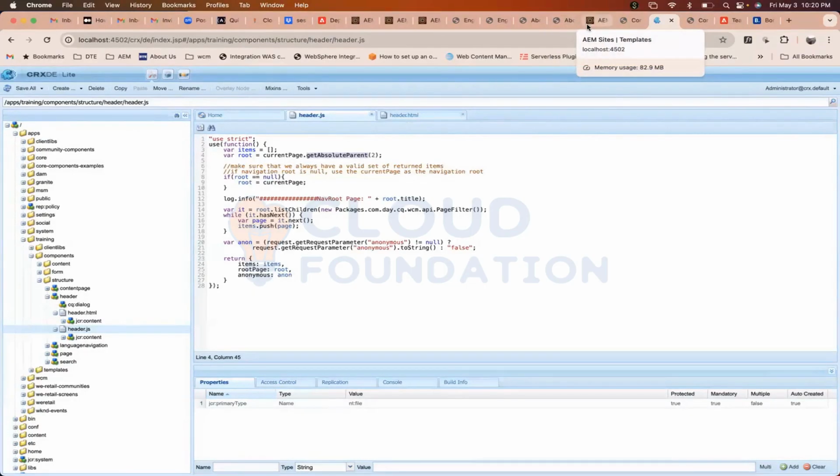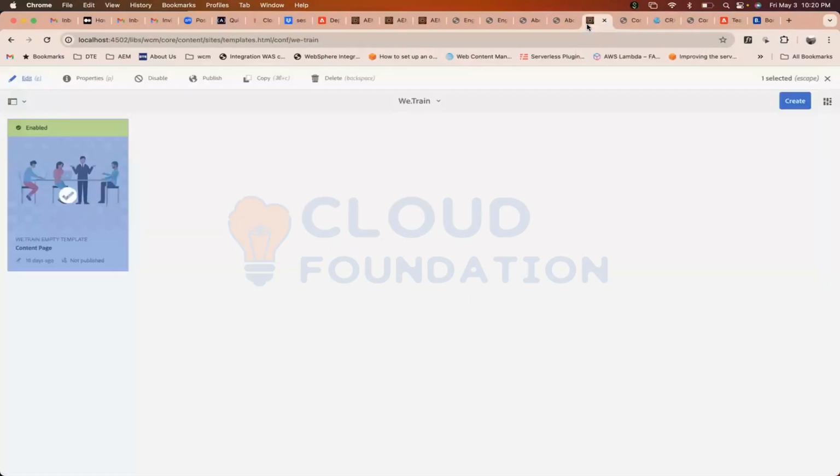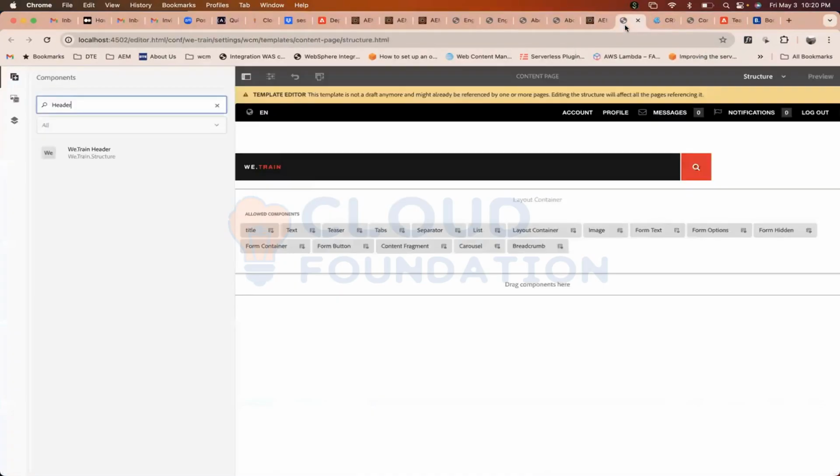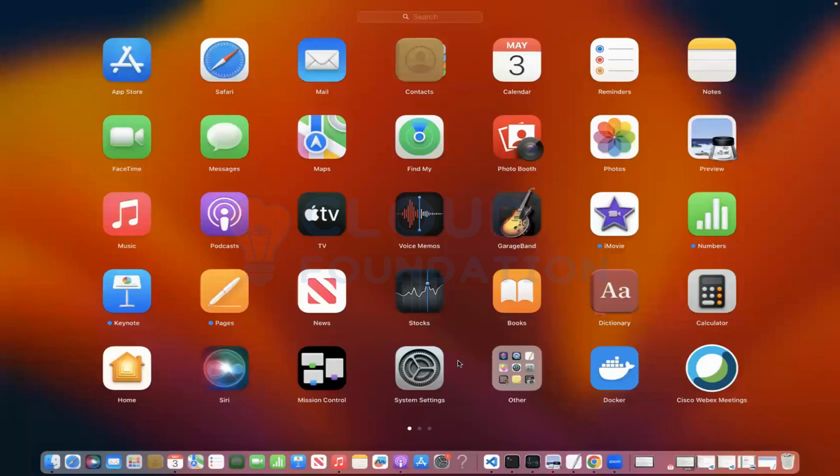This was the business logic we have done via server-side JS. Server-side JS is being replaced. The reason behind that is we cannot debug server-side JS at runtime, like we can debug client-side JavaScript, or we can debug Java code. We cannot debug server-side JS. That was the biggest problem with server-side JS. That's why it is not useful for developers.